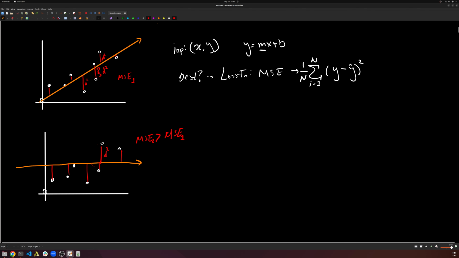So this one's mean squared error is higher than this one, meaning this is most likely a worse model compared to the one up here, right? So this is our loss function. It quantifies how wrong we are, and really it lets us determine how we define the best model. Great. So now that we have that, let's go ahead and expand it out a bit.